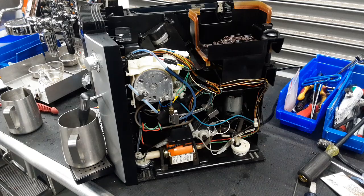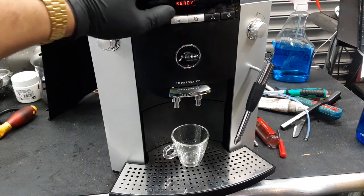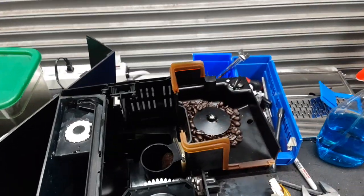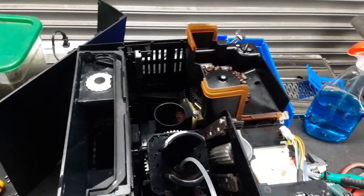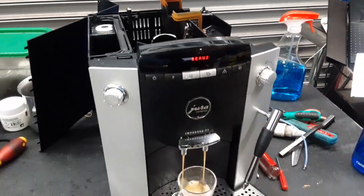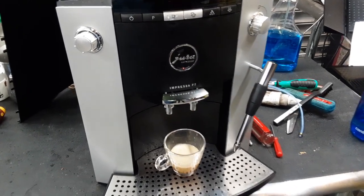So let's do a test shot. Okay, now let's do a test shot of espresso. Grinder over here is going to be grinding those beans going into that brew unit that you see right there. The motor is going to spin it down all the way, compressing that ground coffee that we just ground. Then it's going to shoot water all through the system, going all the way into this spout.